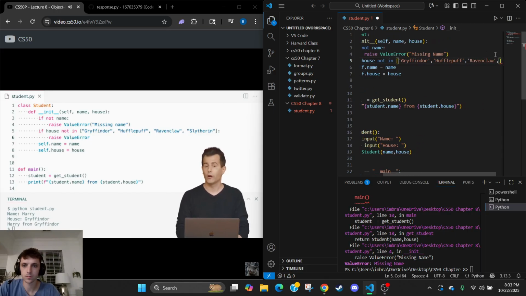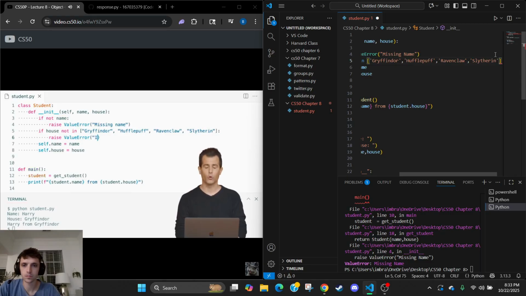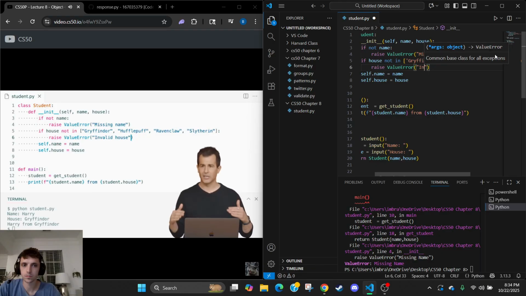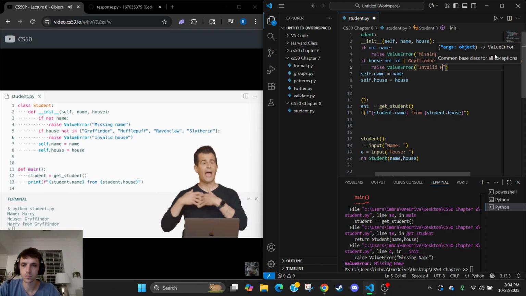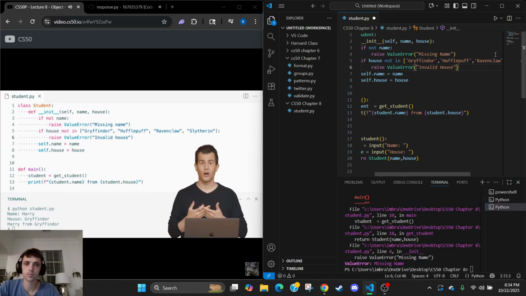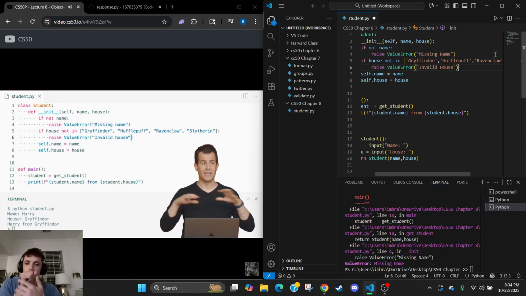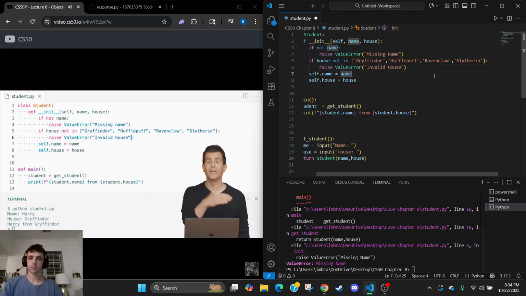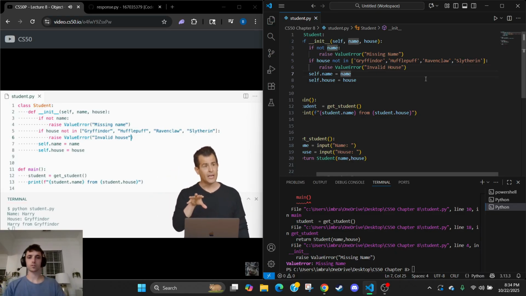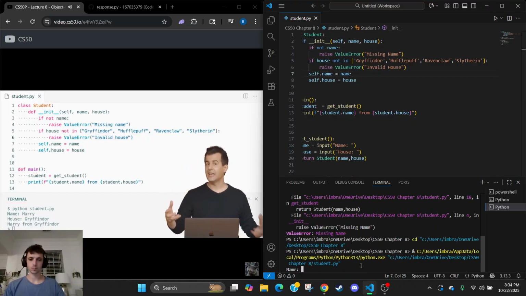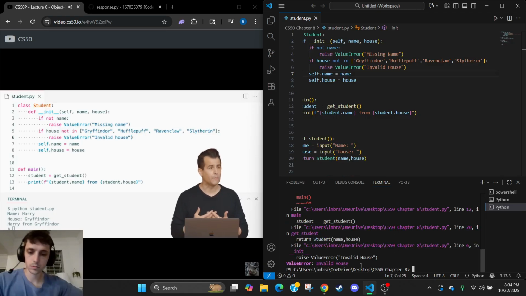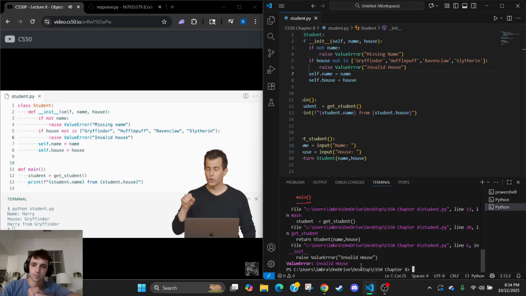But rather than raise a generic value error, let's pass in an argument, "invalid house." And so here we now see a capability that we can do with classes that we can't with dictionaries. If you add an attribute to a dictionary, a key to a dictionary, it's going in no matter what. Even if the name is empty, even if the house is a completely random string of text that's not one of these 4 houses, it's going into that dictionary. But with a class, and by way of this init method, you and I can now control exactly what's going to be installed, if you will, inside of this object. You have a little more control now over correctness.